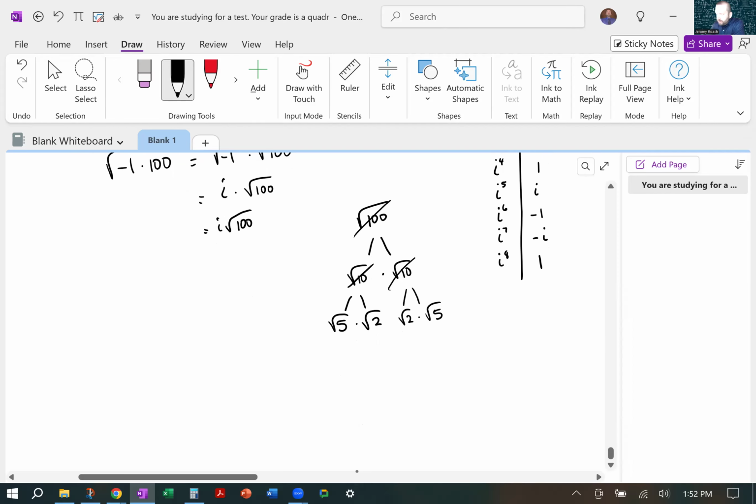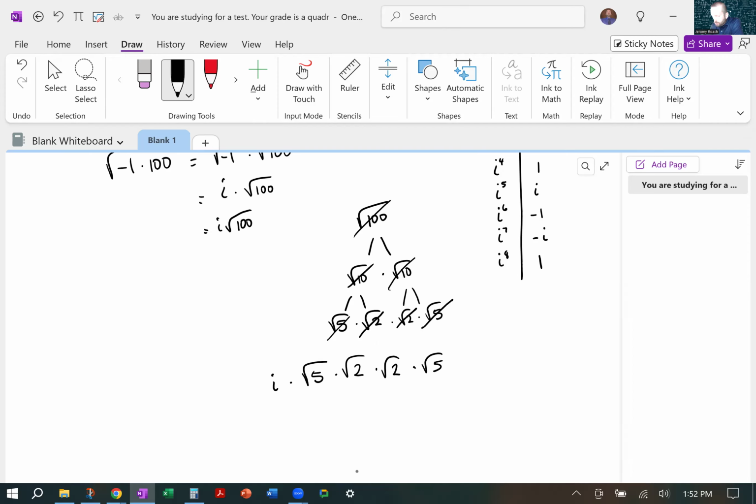So I'm going to write this all out like one math sentence now. Square root of 5. We can't forget our i also. I'm going to write the i first. That i right here, times square root of 100. That's going to be times square root of 5. Cross that out. Square root of 2. Cross that out. Times that other square root of 2, cross that out, times square root of 5, cross that out. Now be careful not to just multiply this out again and say, oh, it equals 100. We're trying to break this apart so it's in a more simplified form.